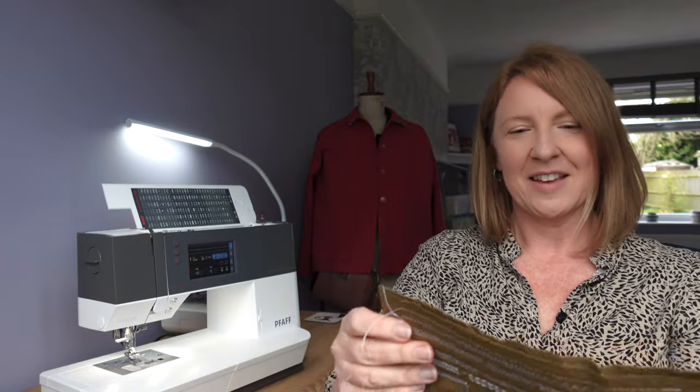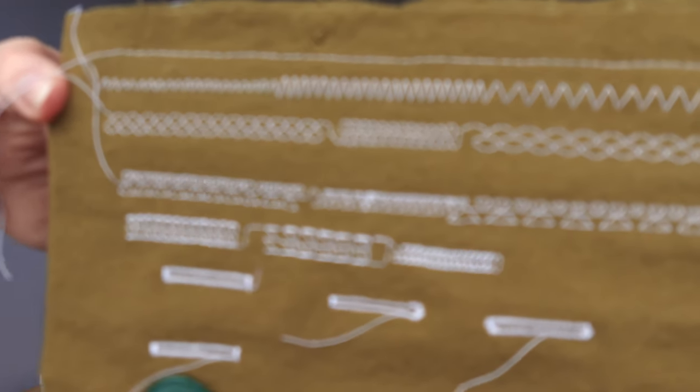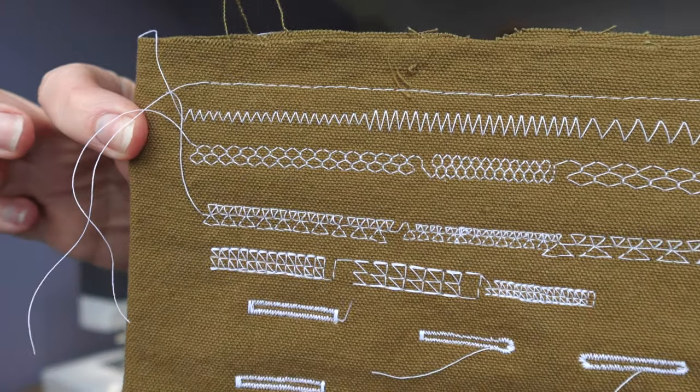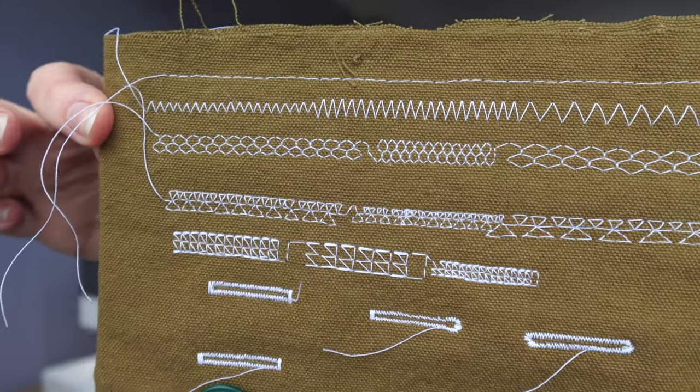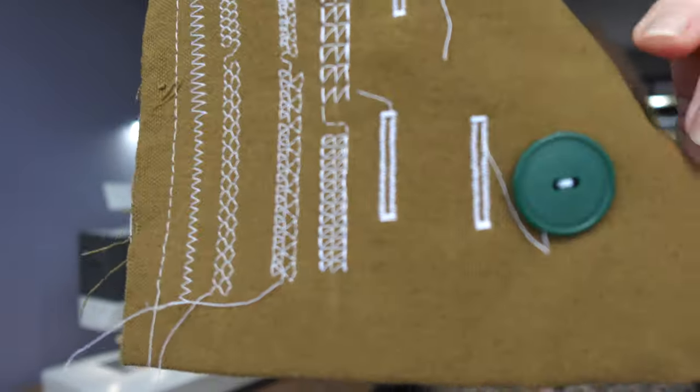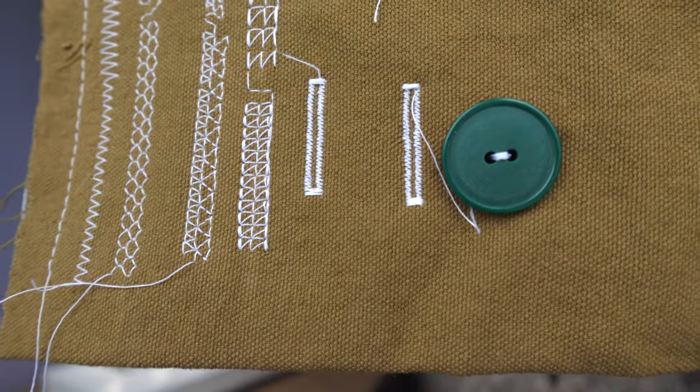But I love it. So I've had a play with some of the stitches, and I'm really pleased. I'll show you that. Just a little scrap of fabric, and I've had a bit of a play with the straight stitch, the zigzag, and some of the fancy stitches in the buttonholes, and it also sews on your button, and you don't even need a special foot for that.